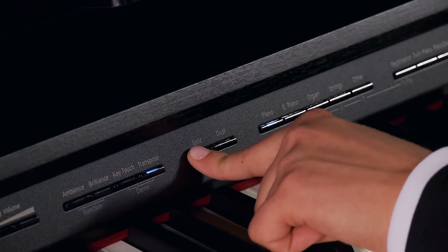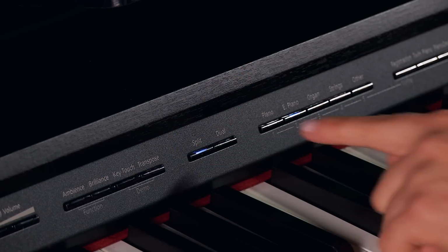There are many advantages to owning a digital piano. This instrument never needs to be tuned. There is basically no maintenance. You can practice silently by plugging in a pair of headphones, and there are loads of onboard features. These features include things like transpose, onboard recording, and split and dual mode. Split mode being where you can put one sound on the left side of the keyboard and one sound on the right, like bass in my left, piano in my right. And dual mode being where you can layer two sounds on top of each other, like strings and piano together at the same time.